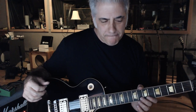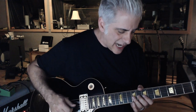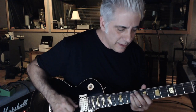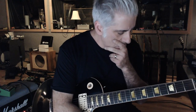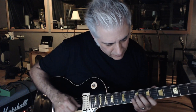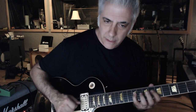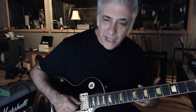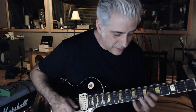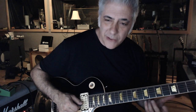So those little ideas are really, really helpful, I think, to try and break out of just the standard kind of pentatonic lines like that. Also knowing if you're going to take this thing to completion, then knowing where the major pentatonic is and all its related positions in the same area.